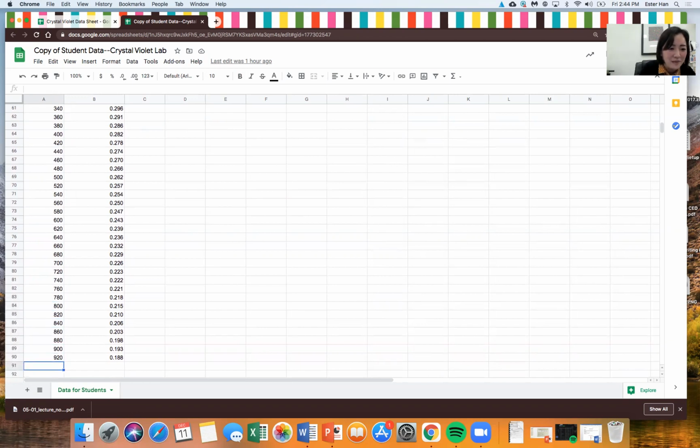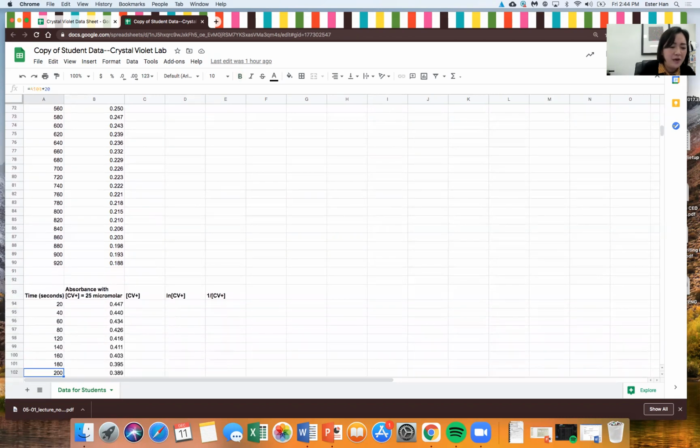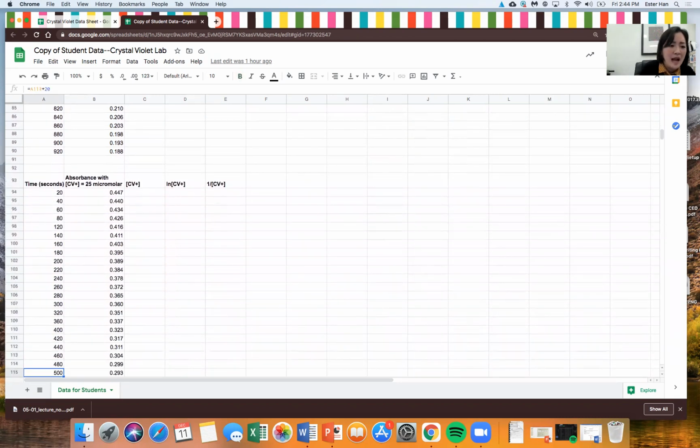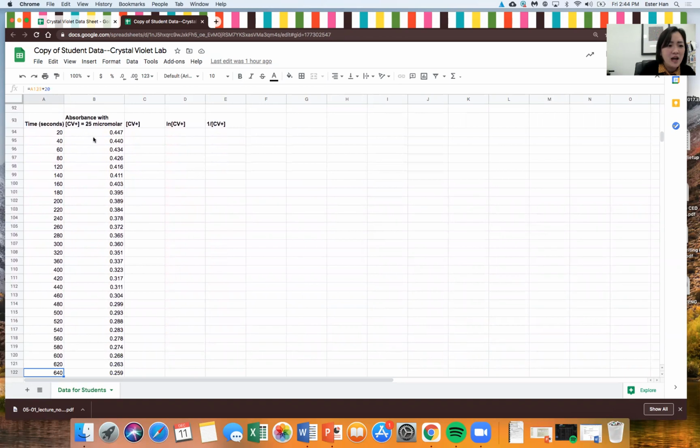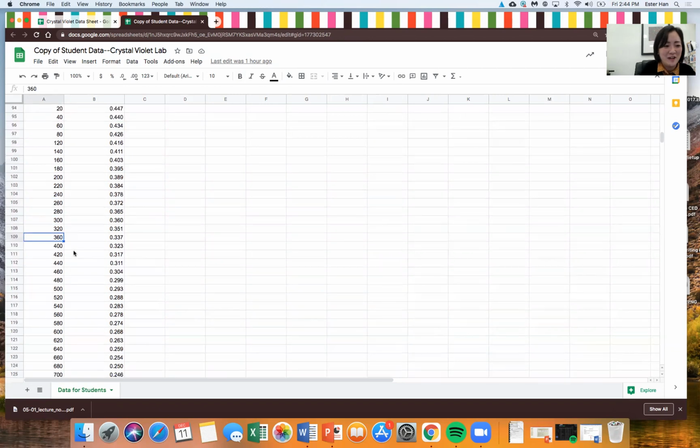It's totally fine. And then if you look at the third set of data here, it's the same idea. The crystal violet solution here was a 25 micromolar solution. Again, same deal: I added it to 10 mils of the 0.02 molarity sodium hydroxide, mixed it together, and put it in the cuvette. This one, I actually got it to go at 20 seconds. So you can look through here, and there are 3 sets of data for you to analyze.